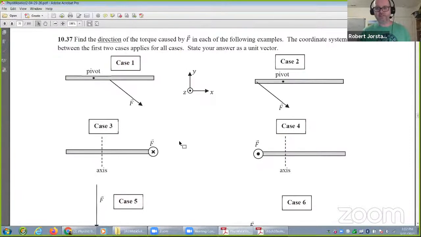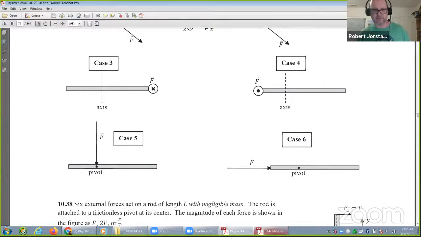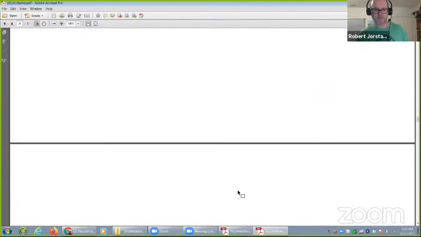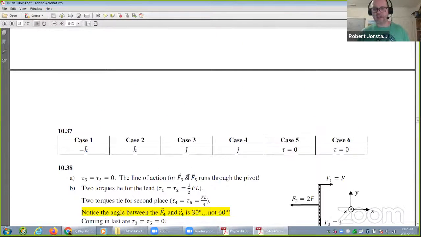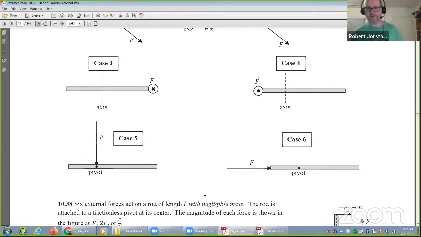So I'm going to let you guys try these ones out at home. I hope those are in the solution. Let me make sure. Yeah, so I gave you the answers there. Notice some of them were 0 and some of them were not 0. Let's maybe look at those zeros. These last two are 0. Can someone tell me a good reason why we can say the torque in case 5 is 0?